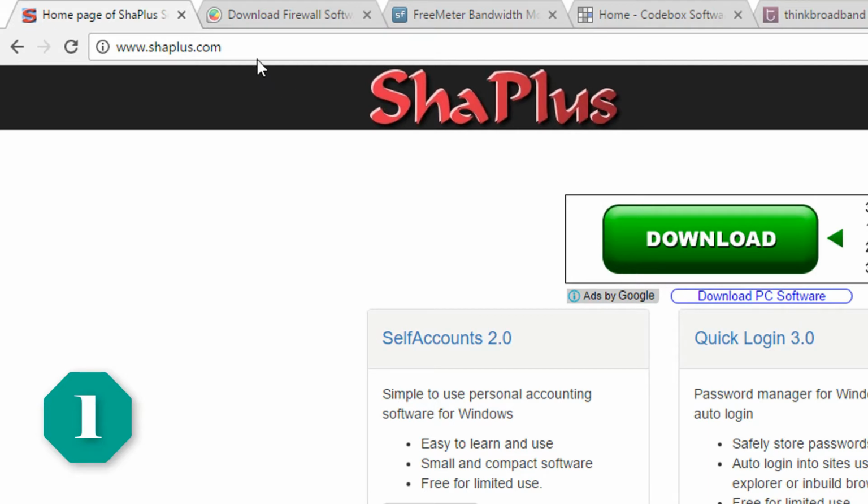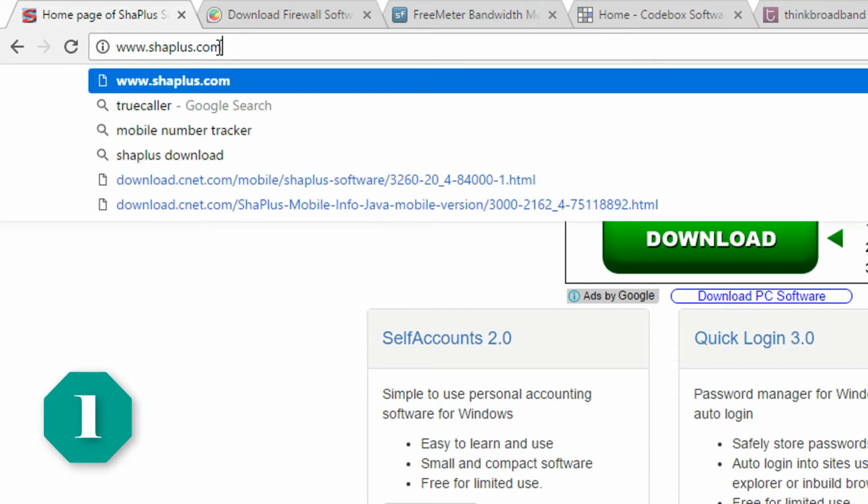Shaplus Bandwidth Meter. This is one of the best software that you can use to monitor all the data status of your network. It's very simple to use bandwidth monitoring software to track internet bandwidth usage. It remains in the tray and displays the bandwidth usage in the current session, day and month.